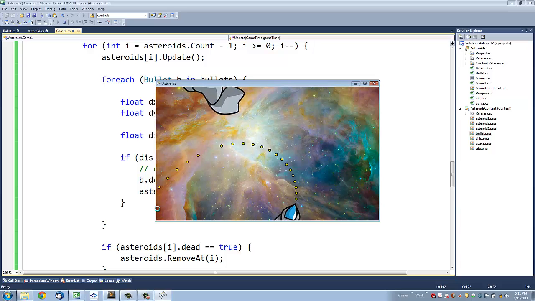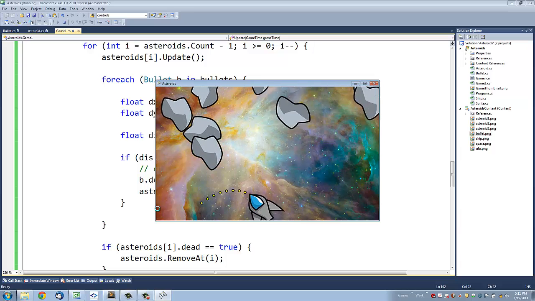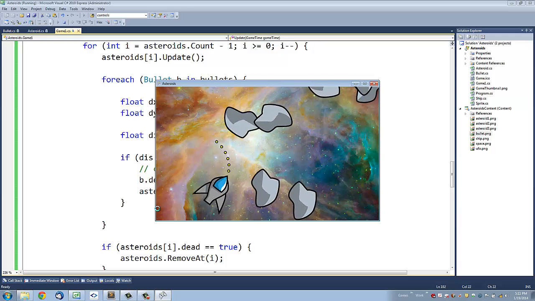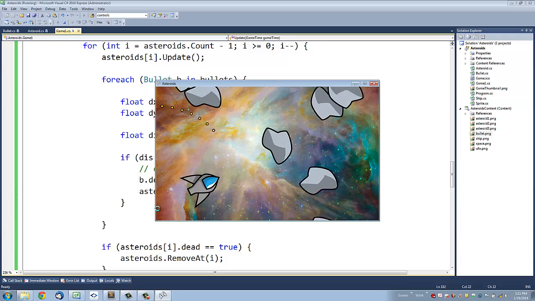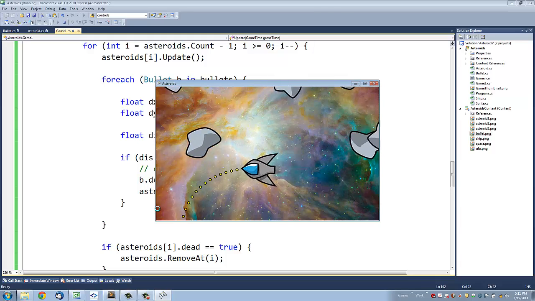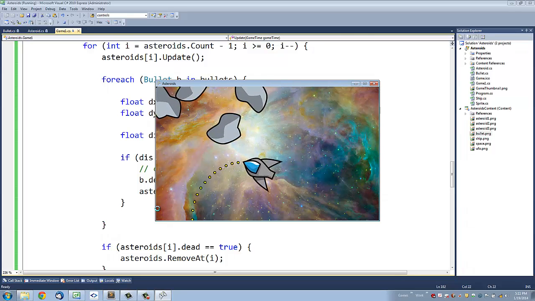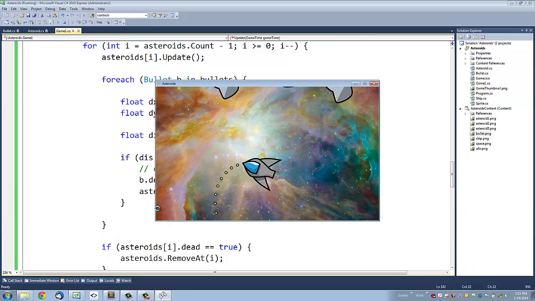So from here, you can add whatever features you want to add. You need to change the artwork. You can add particle effects. You can make the asteroids come in from all 4 directions instead of just the top. You might want to play around with the speed of the ship, the speed which it turns, the speed of the asteroids, the scale of the asteroids. There's a lot of things you could add to make this a much more interesting game.